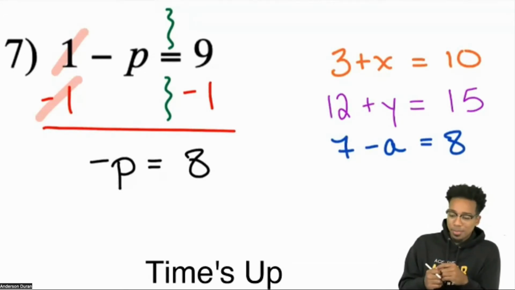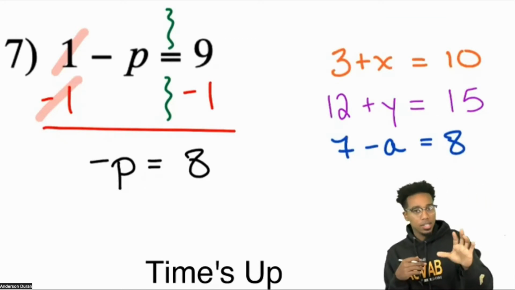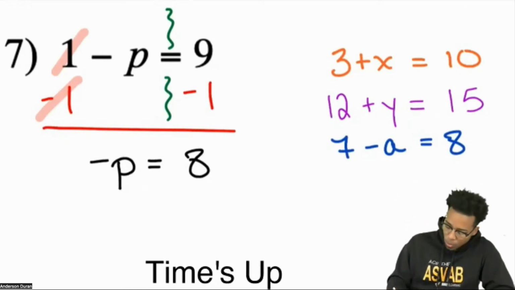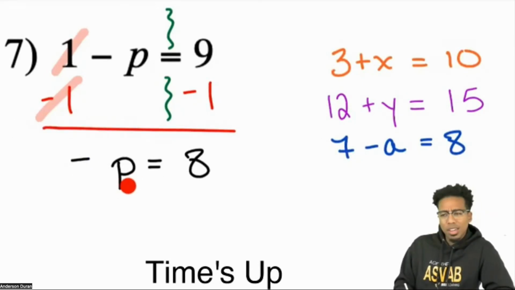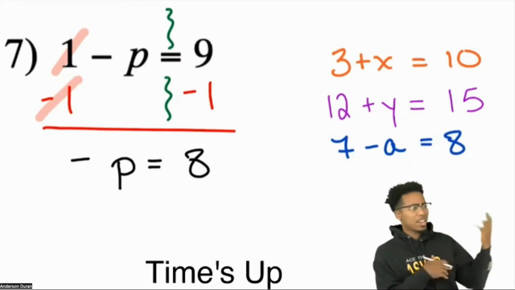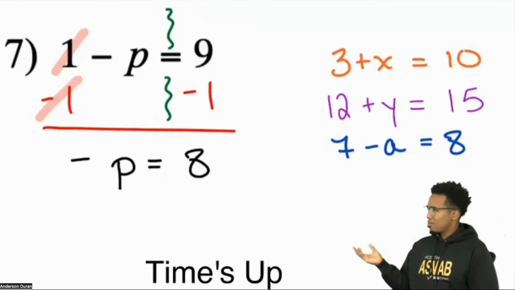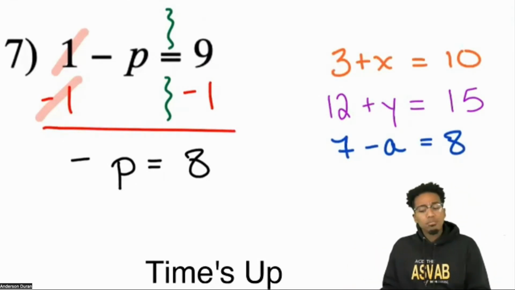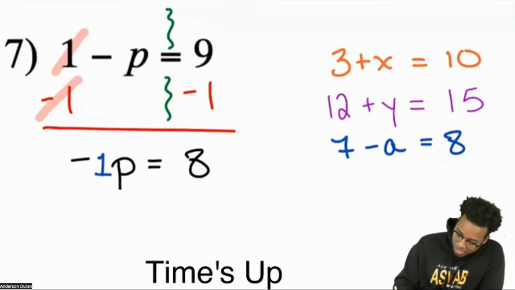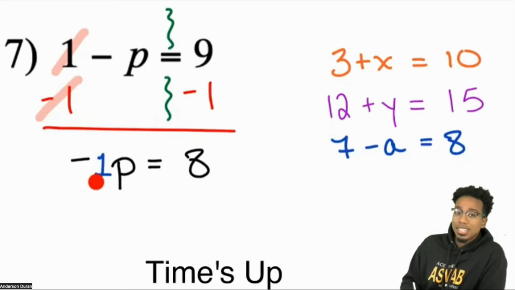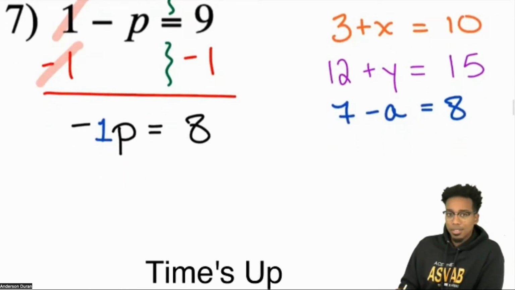Divide by the -1. Everybody, another way to look at this is like this. When you have just the variable, what number is actually in front? Sometimes we might see 2x, 5x, 10x, but here we just see P. What number is in front of there? A 1. Exactly, there's just a 1 there. So technically, that's -1 times P. So everybody, how do we get rid of the negative or the -1? How do we get rid of it?